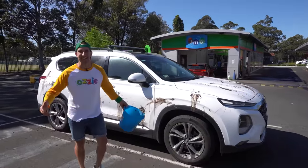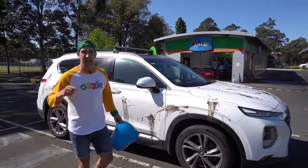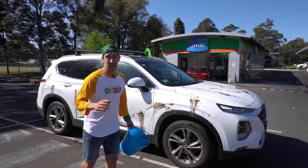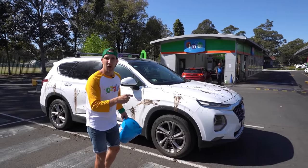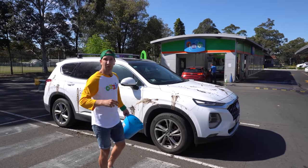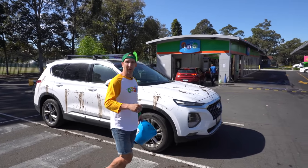Yes, look at that, kids. Now that is a dirty car, definitely needs a car wash. It actually looks like I've been four-wheel driving. So come on, kids, let's go inside the IMO car wash, this big machine, for a little walkthrough to see how it all works.